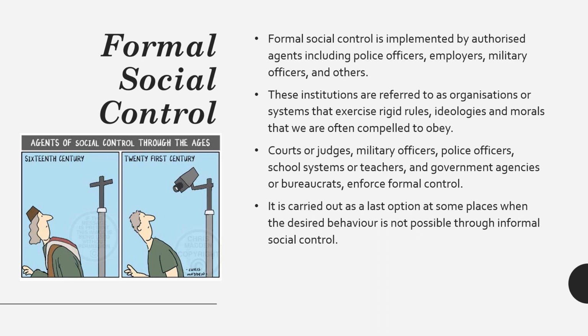It's quite often seen to be a last option in many ways, particularly criminal law. There are systems of informal social control that are kind of relied on to underpin those formal control networks. So, for example, appropriate socialisation, teaching children the norms and values of society, either through primary socialisation with the family or secondary socialisation through external agencies like school, community, religion, and so on. So quite often this is something that is brought in when a desired behaviour becomes impossible to manage or impossible to enforce through informal measures of social control.